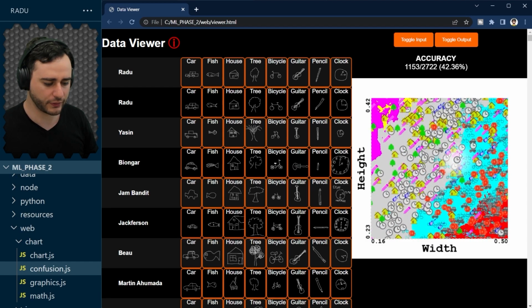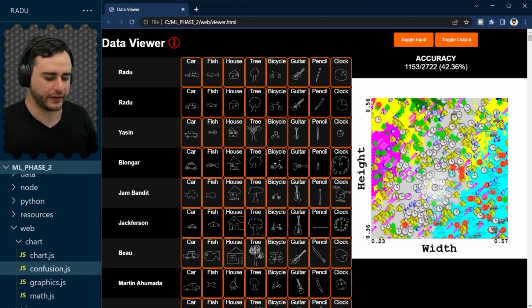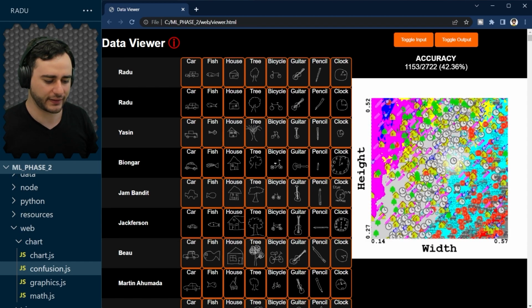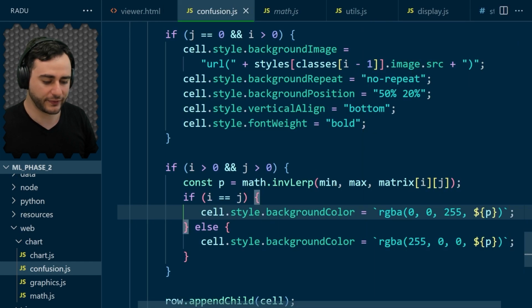And if we go here, this is really a mess. I don't see anything useful here with so many things displayed there. What we can do is tell the chart to display fewer items, maybe just the pencils that are labeled as clocks. So these are very easy things to do.